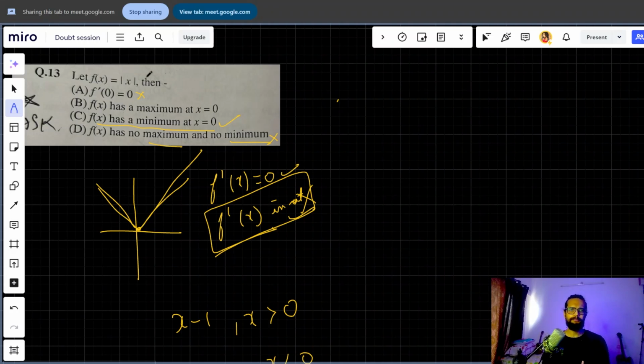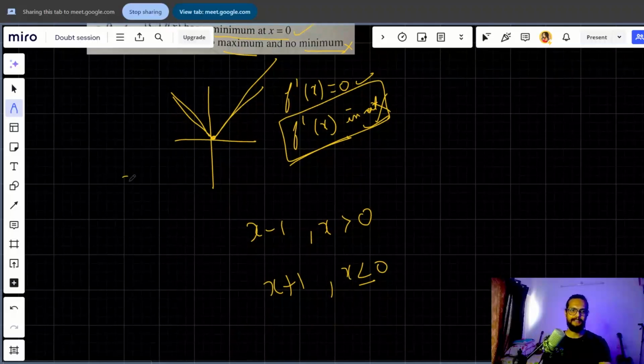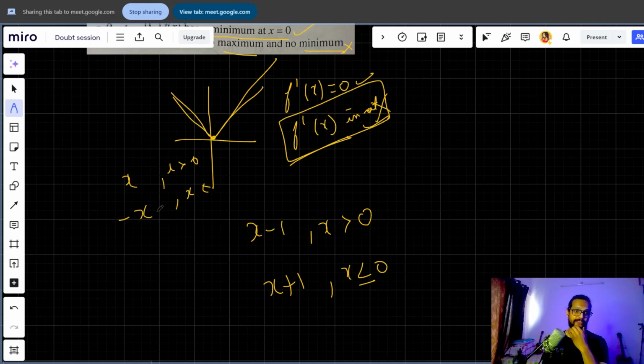And you would basically know the definition of the function, like I said, x and minus x for greater than 0 and for less than 0. So you can check at x equal to 0, from the positive side the differentiation is 1, from the negative side the differentiation is negative 1. If the LHD is not matching the RHD, which means the function is not derivable at the point x equal to 0. Agreed?